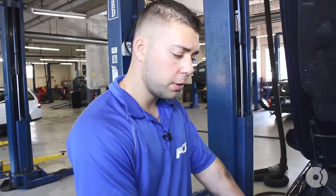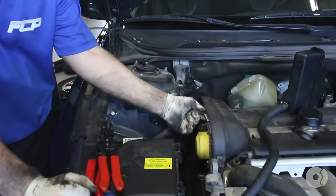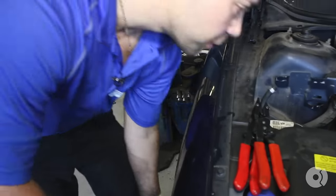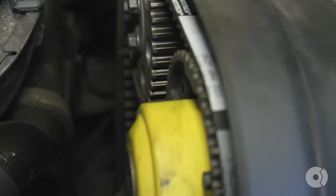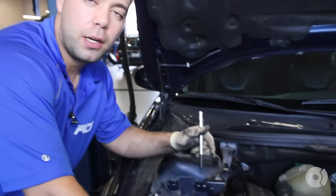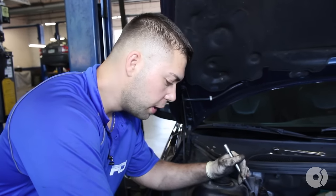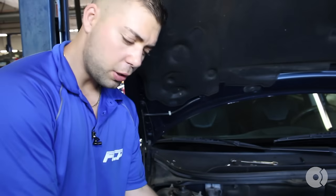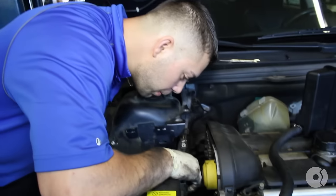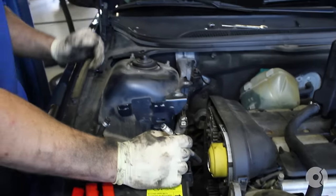Now that your marks are aligned, turn the engine over twice. Make sure they end up in the same place again — make sure there's no resistance, meaning no valve-to-piston contact. Also verify that the tension in your belt is in good order and the tension is in the correct spot. Now we've verified that our marks are in the correct position — crankshaft marks, exhaust cam, and intake camshaft are all in the correct marks. Make sure your bolts are tight for your tensioner and your idler — those three bolts all together. Make sure the timing belt is walking in a proper place, meaning it's centered on all the pulleys and not off to the right or left.